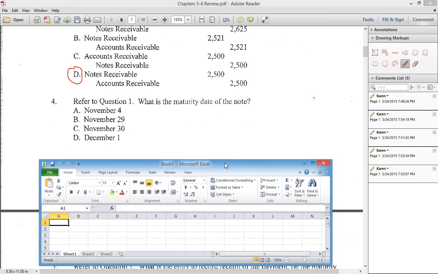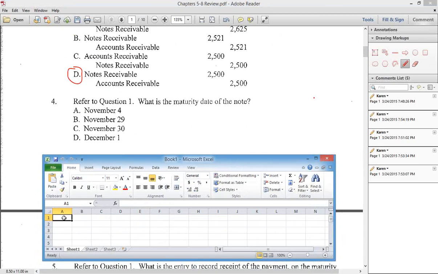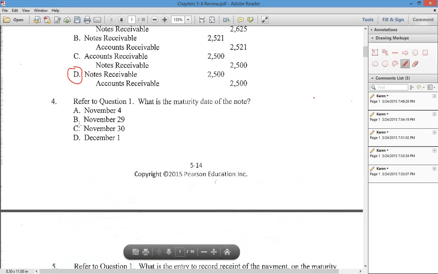The way that we calculate that is, first of all, it was issued on October 1st, so how many days remained in October? It's helpful to know that there are 31 days in October. So for October, it would have been 31 days minus 1 because it was issued on the 1st. So there were 30 days remaining in October. And then we needed 30 more days, and there happened to be 30 days in November. 30 plus 30 equals 60. It was due on November 30th.